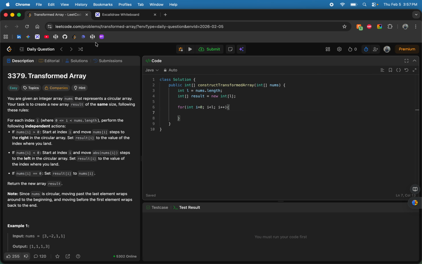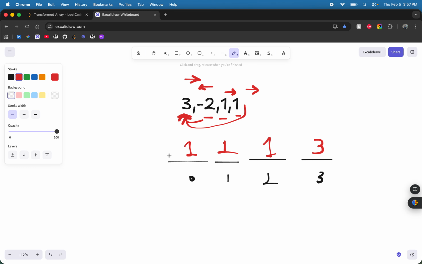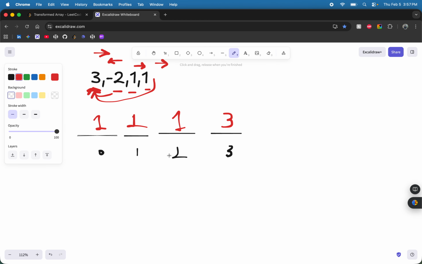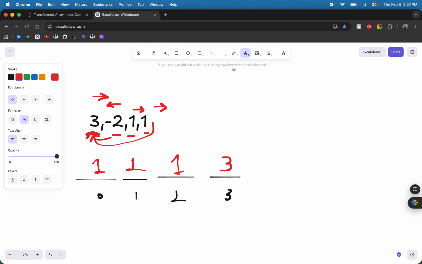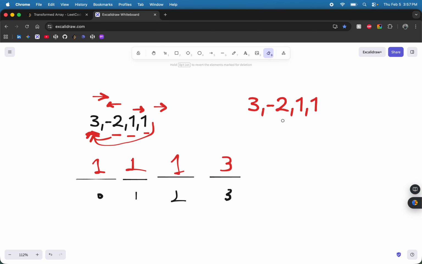Now see, there may be arrays where we may go one full loop. Let's say this value is -2, right?